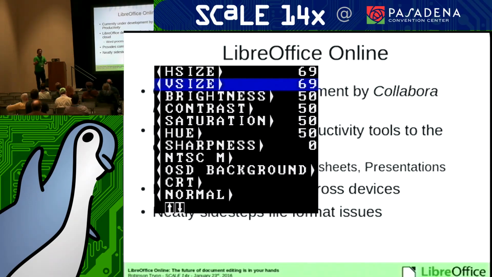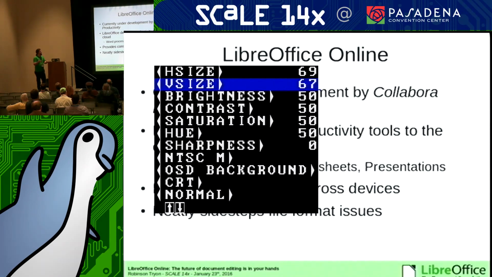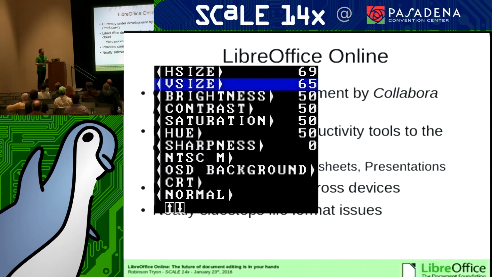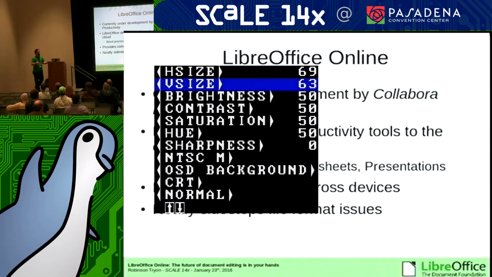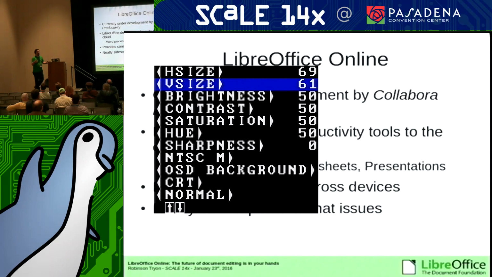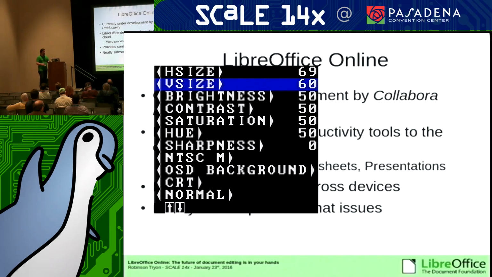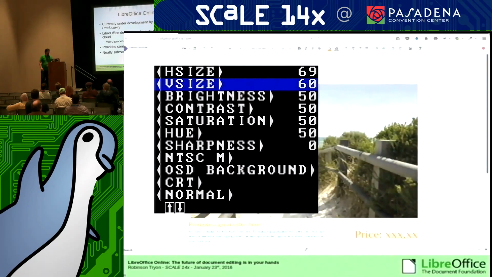Those developers I was talking about that rarely need to use an Office suite could potentially just have LibreOffice and push their documents up to it. Of course, if they're geeks, they're probably going to have LibreOffice already on their desktop. And anyone else in the company who needs something a little heavier, who wants some more of the features currently implemented on the desktop, could use LibreOffice there as well. And because of the consistent code base, you're going to see a lot higher fidelity of rendering between the online version and the desktop version.